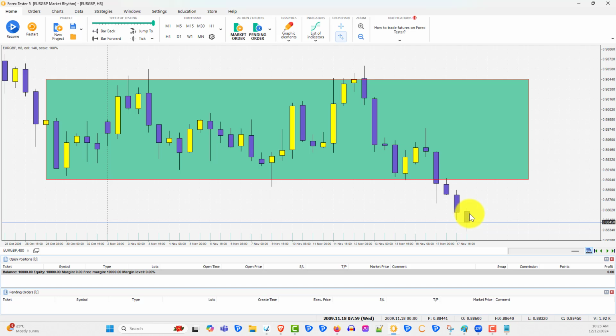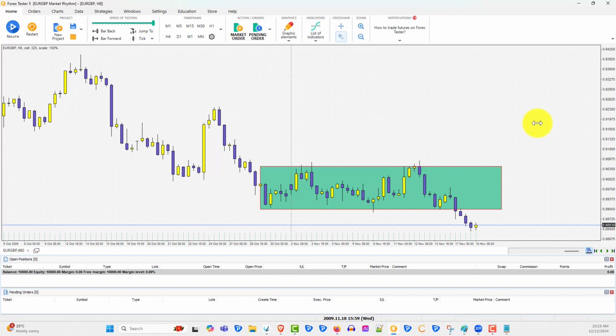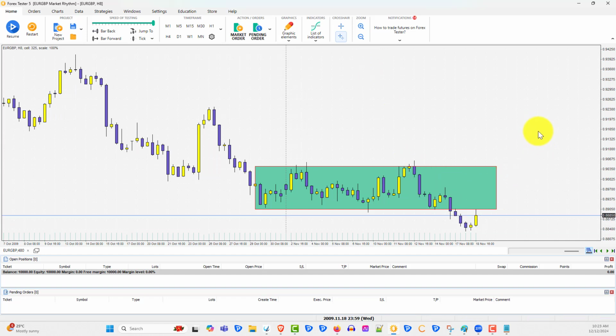Now at this stage, I would still be looking for a pullback to the box, last kiss style, okay? So this would be a last kiss pullback. Let's see if we get it. Okay, there it is. Now, we can still hop back up into the box. However, the next two candles in particular are extremely valuable information because we will either fall away from the box, most likely over the next two candles, or we will close back in the box, which means this was a false breakout.